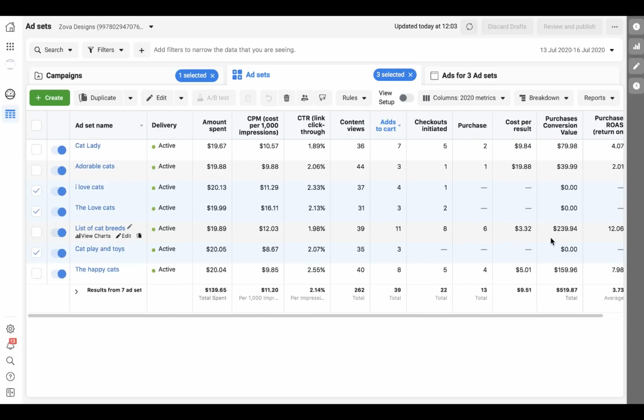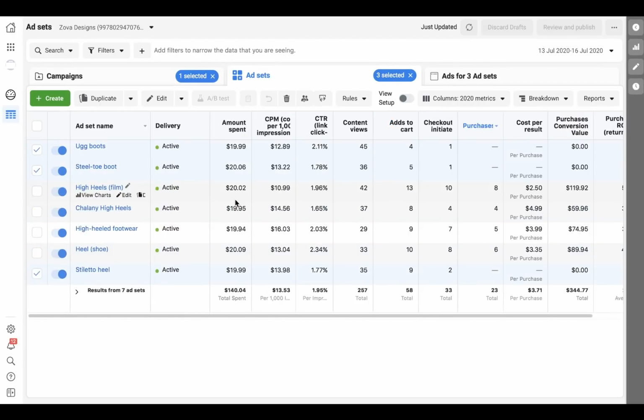Now before we do any of that, which I'm going to show you in a minute, you want to sort out a reliable supplier, because you don't want to scale your Facebook ads if you've got a dodgy supplier or your shipping is going to take ages. So you want to test products at low budget, and then once you've found your winner, like this product here, you scale with a more reliable supplier. We're going to look at that in a bit, but firstly we're going to look at the other campaigns as well.